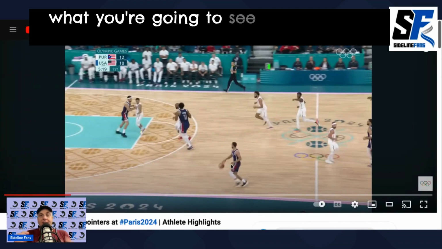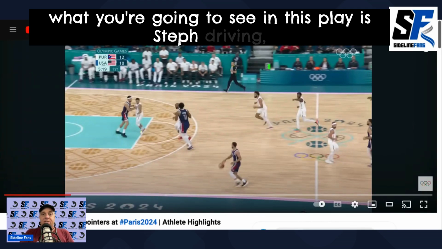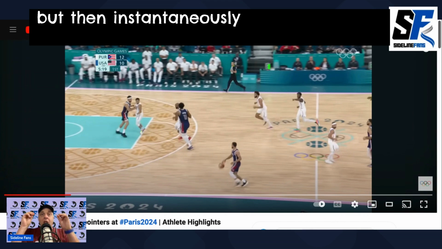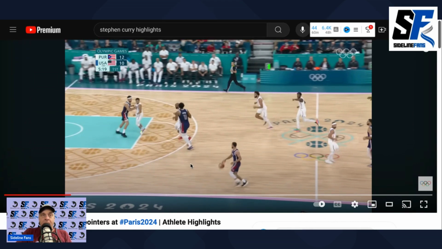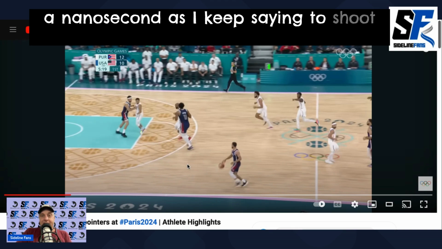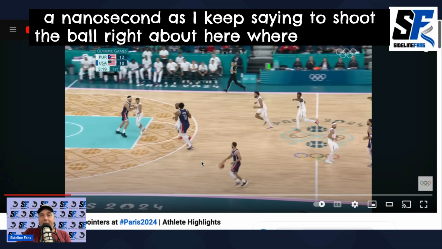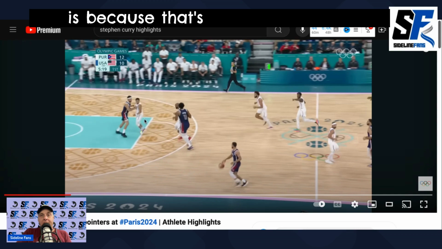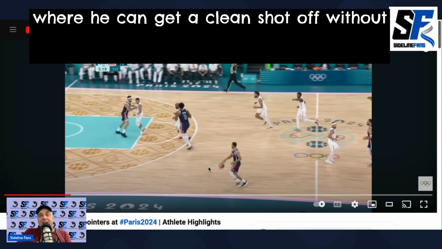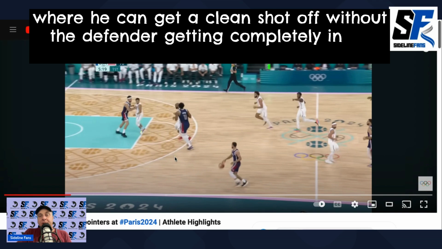What you're going to see in this play is Steph driving, but then instantaneously realizing that he has a nanosecond, as I keep saying, to shoot the ball right about here where my arrow is, because that's about where he can get a clean shot off without the defender getting completely in his way.